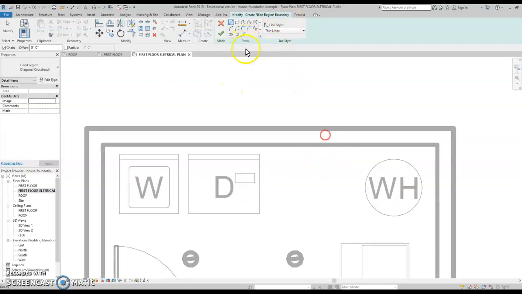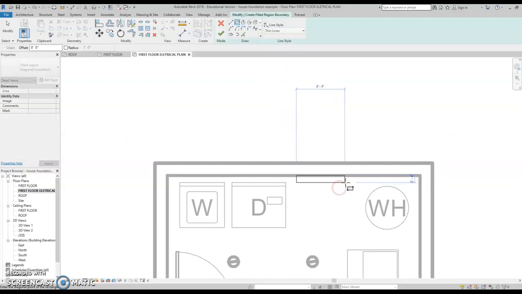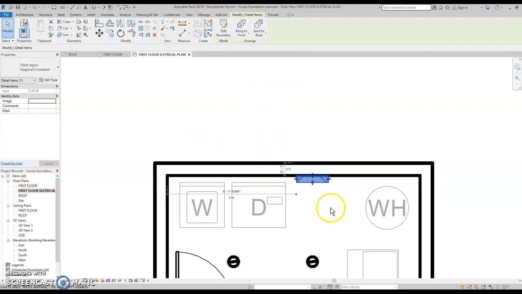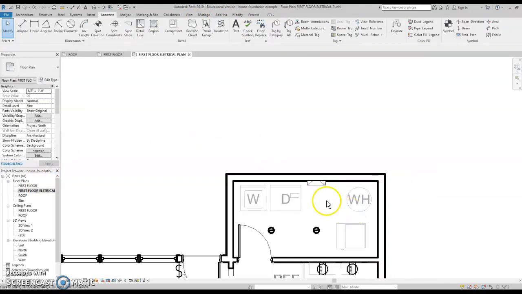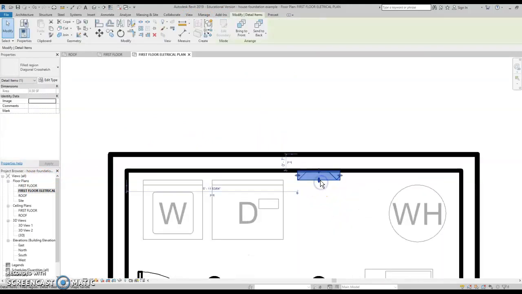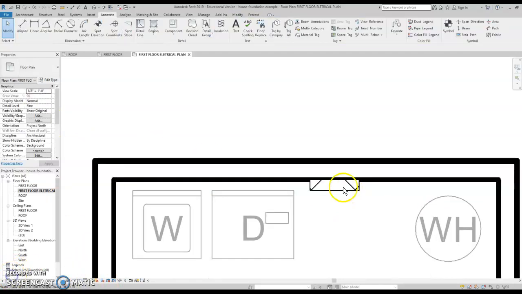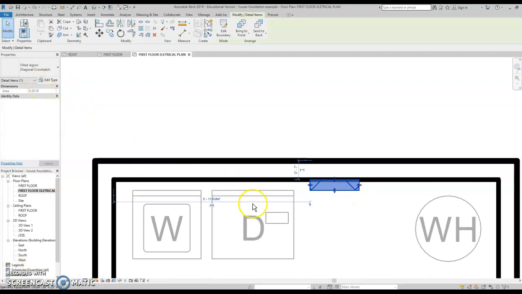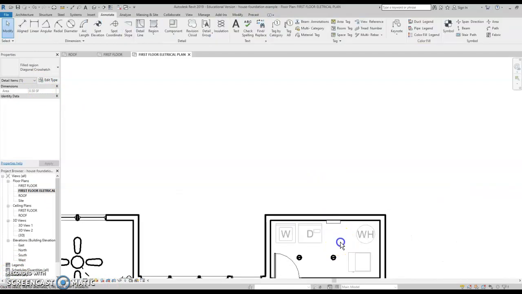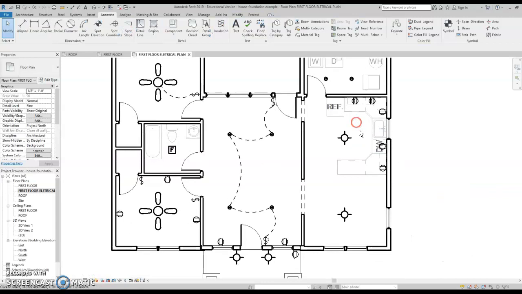So I'm going to use the rectangle tool and draw a box, a nice 18 by maybe 4 box. All right, and when we hit our green check, you can see it fills it in with this pattern so that you can see it. I'm sure there's some official fill pattern that you have to use, whatever, but we're going to just keep it the way that we have it.